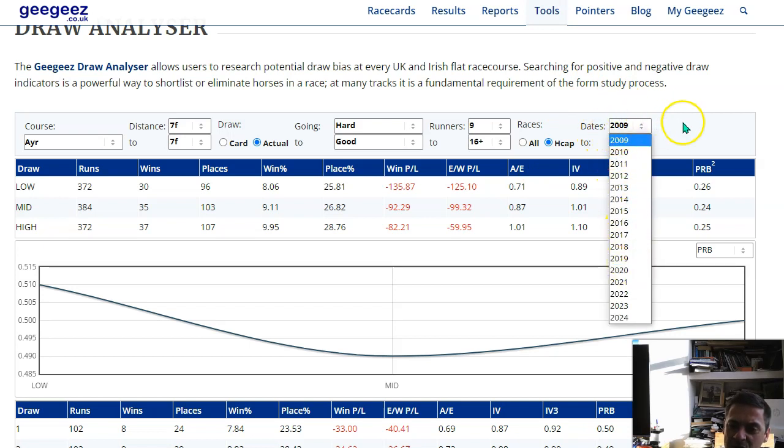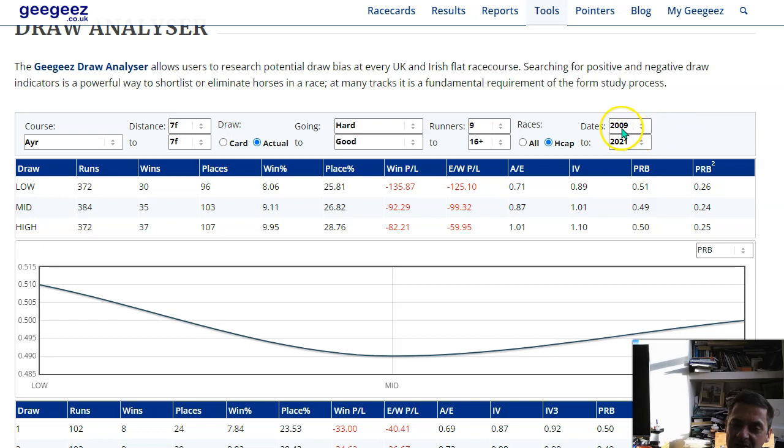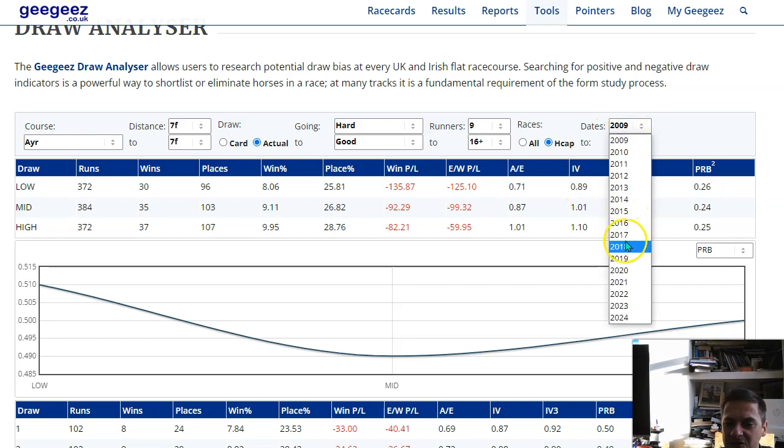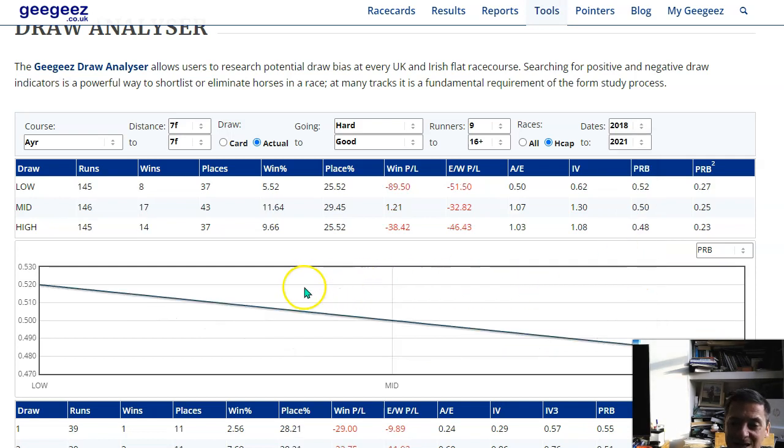One of the things also to be aware of is that 2009 to 21 is a big sample size, a big period of time, and track irrigation, turf husbandry, agronomics, is that the right word? Anyway, stuff to do with the grass and the soil changes over time, and so it's often good to check that the long-term view aligns with a more recent view. So let's have a look at, say, it doesn't really matter, 2018.